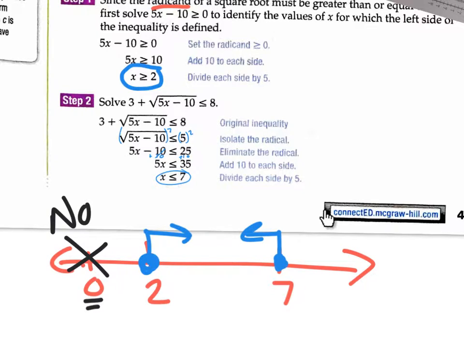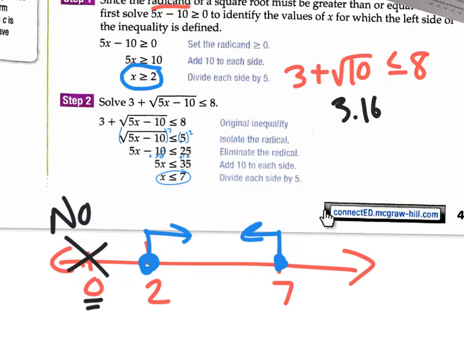Let's test the value that's on the inside. Give me any number that's on the inside in between 2 and 7. 4. Okay, so if you pick 4 and you plug it in, 4 times 5 is 20. 20 minus 10 is 10. And then you're going to have to do the square root of 10, and you're probably going to do that on a calculator, all right? You'll get a decimal value. So you really have 3 plus the square root of 10 is less than or equal to 8, and the square root of 10 is, on the calculator, 3.162, and it continues, but I'm just going to write that. So you have the plus 3 in front, and as you can see, it is less than or equal to 8. So in here, yes, it's a true statement.